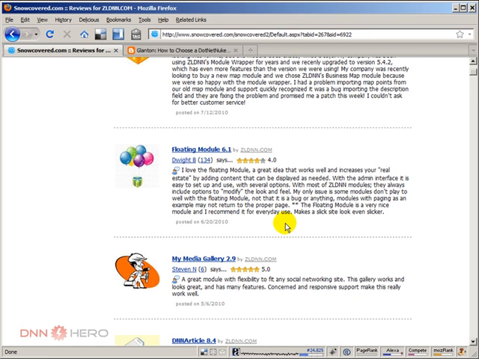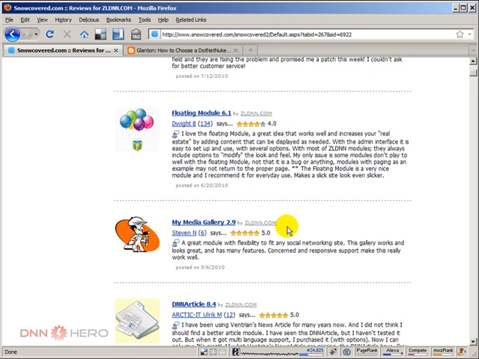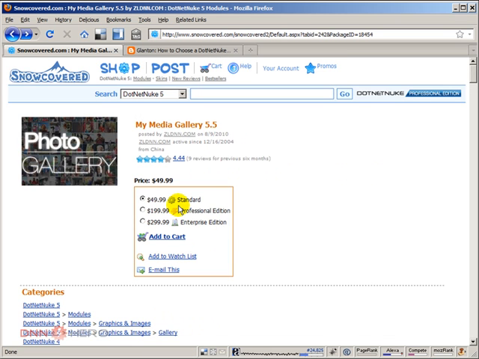I usually try to look for a less than 5-star comment, because that will give me an idea of how the vendor has behaved when something went a little bit wrong with a particular client. So I usually like to see the feedback that is under 5. And just because a vendor has feedback that is not 5, it doesn't mean that it's a bad vendor either. So let's go back to the main page of the module.